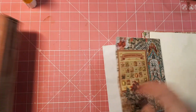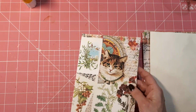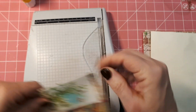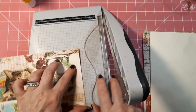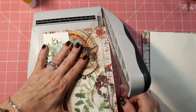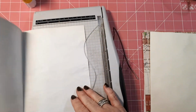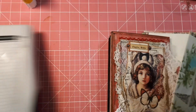So I need to cut off something from the top, from the bottom, and from the sides, because over here there's no paper. Just cutting off this from the top. From the bottom and from the sides. And I'm not sure if it's enough, but I usually take one sheet to measure and then go on with the next.